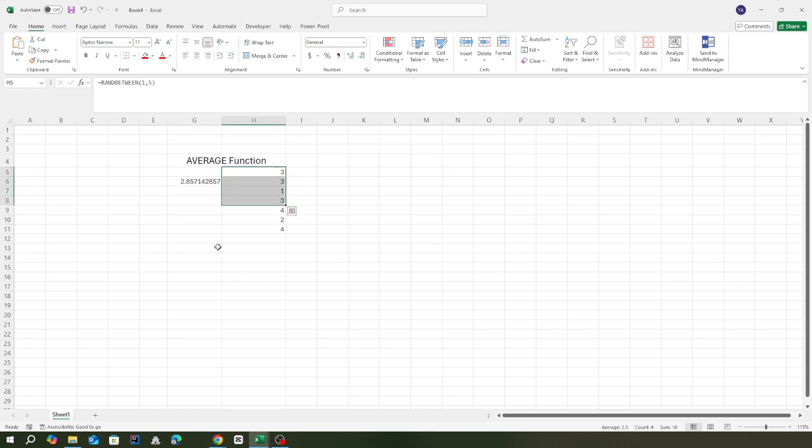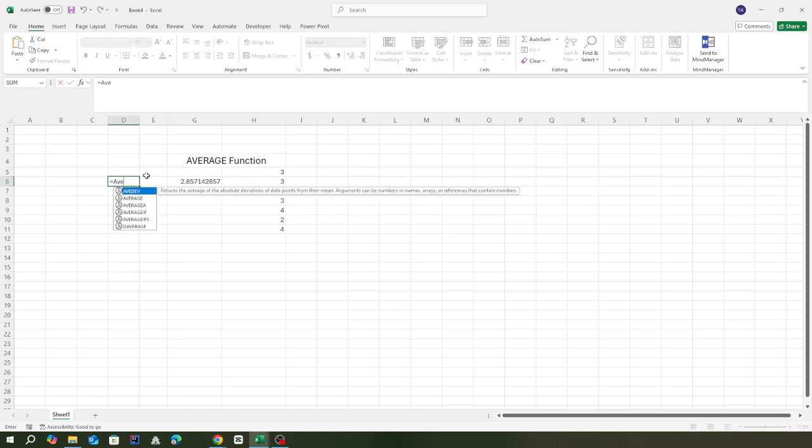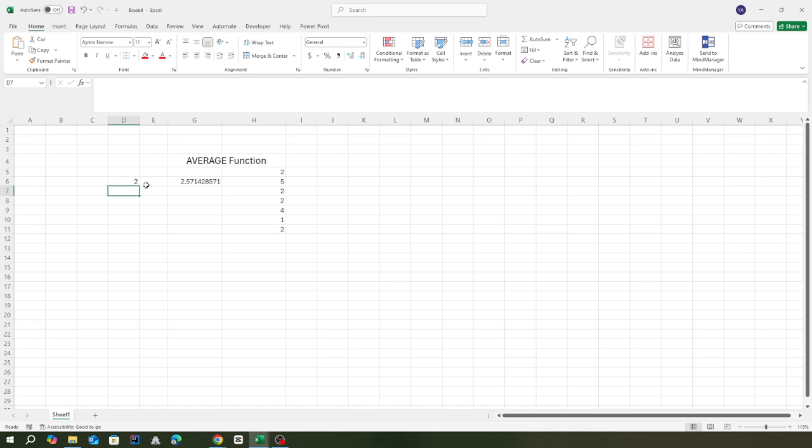Another thing that I can do with the average function is also calculating the average of some of the numbers here, so not all of them, so a little bit like the other function. So I can just write down here average, and I can select the numbers that I want to use inside of my calculation. So I just select number by number, so number 1, comma number 2, and comma, let's say this number right here, and just like that I have the average of 3 numbers instead of all those numbers. So if I refresh, as you can see, just like that, I'm able to have the different averages that I want for the numbers that I want as well.